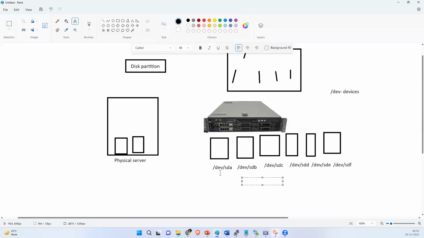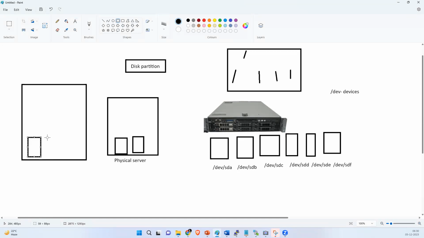So for example, this is our VirtualBox. How many hard disks do you have, guys? 3 hard disks. So these are the hard disks. These hard disks are attached or mounted to directories.